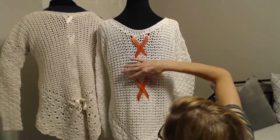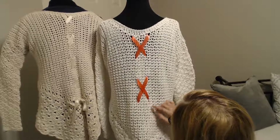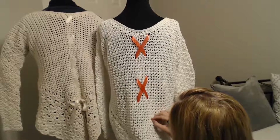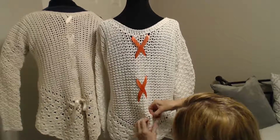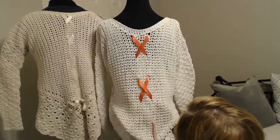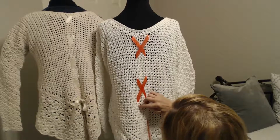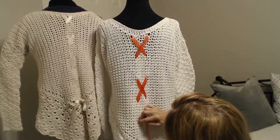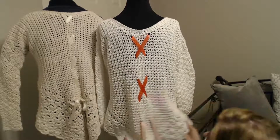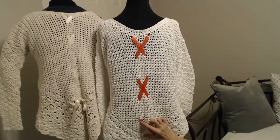And I like them a little narrower rather than a little wider. I'm not sure why. 2, 3, 4, 5, 6, 7, 8. And you may have realized that you could do this on any sweater, whether you made it or not, if you want. So 1, 2, 3, 4, 5, 6, 7, 8. Okay. So now see, I ended up just about right, where you want this distance to be about the same as this distance here.